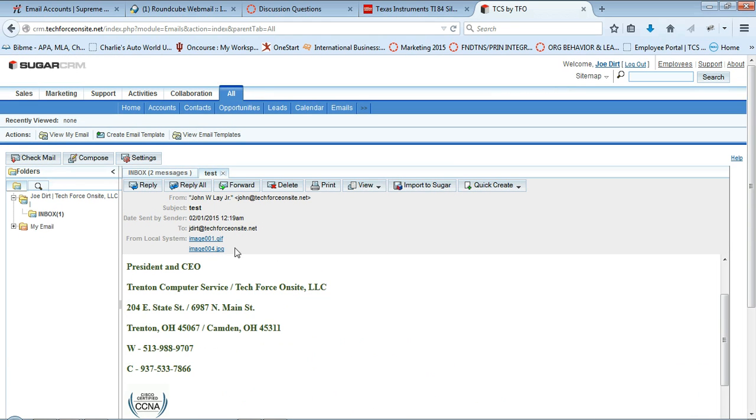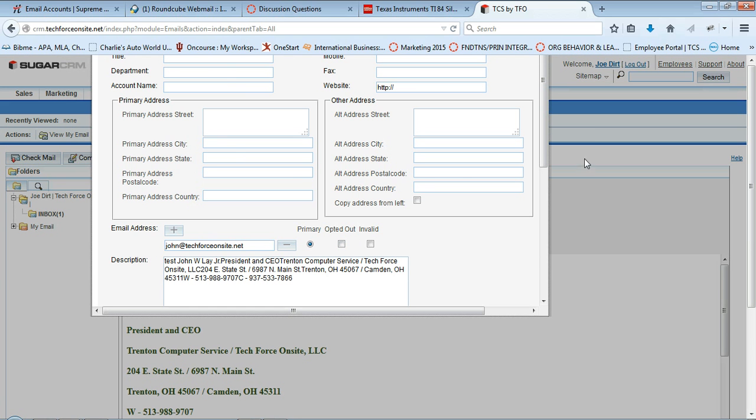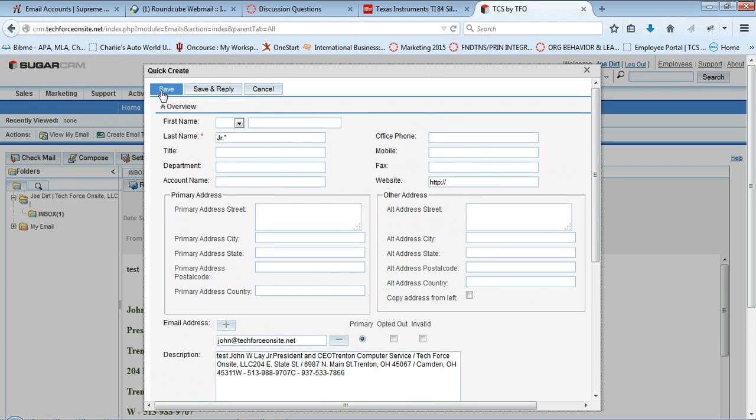Really cool right here. Let's say a customer emailed you back information about a lead. You could go to quick create and you could say lead. And you can fill out the lead information as such. Mr. Person, last name.